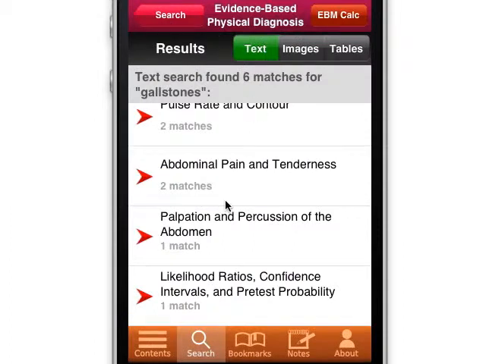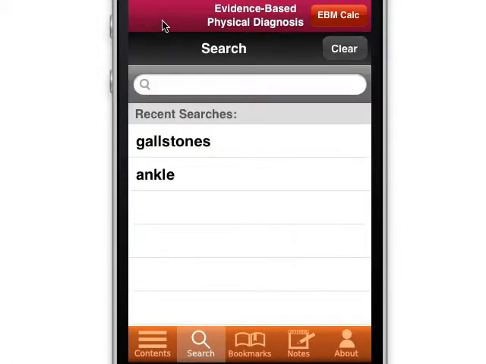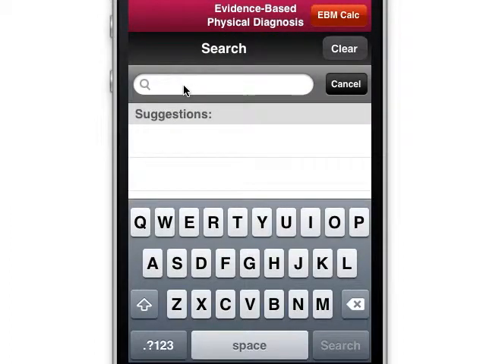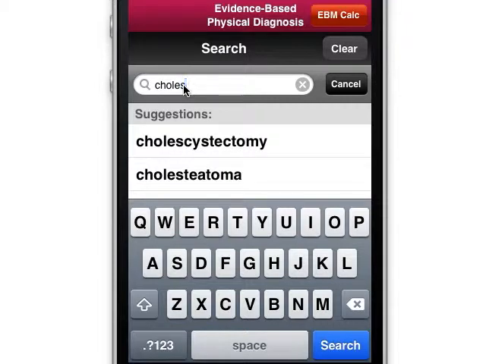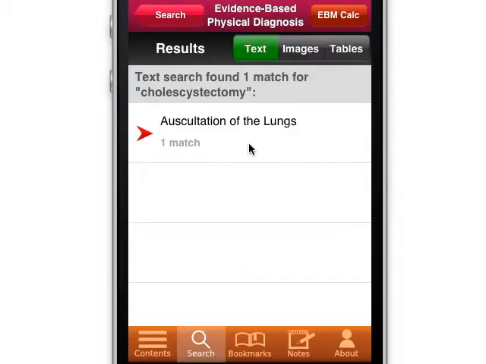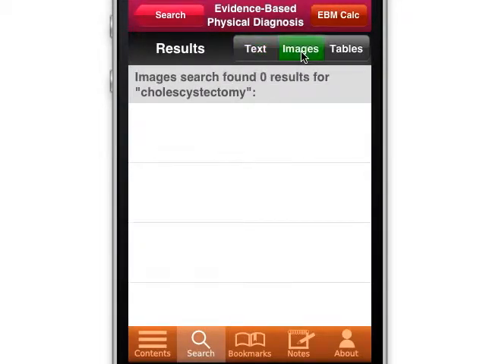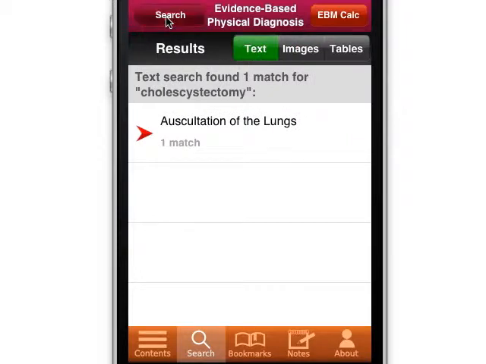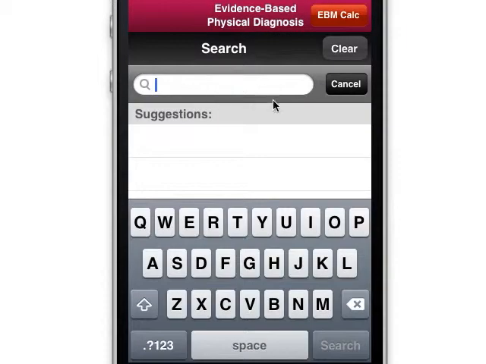Of course, you could also decide that you want to do your search differently. Maybe you want to look at cholecystitis, not specifically. Here's cholecystectomy. I want to learn about that. Let's see, here's cholecystectomy, the removal of the gallbladder. But there are so many different ways that you can navigate this.